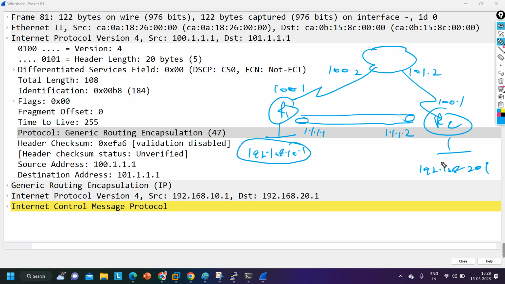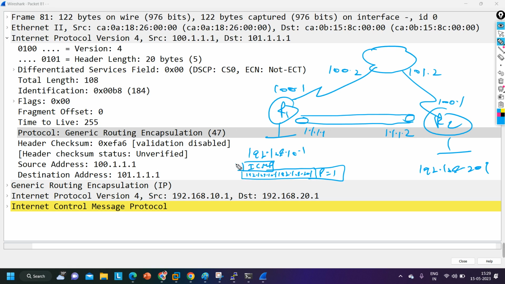So when this user is pinging to this user, the machine will generate ICMP traffic, an ICMP request. After that, the IP protocol will add an IP header. Source IP is 192.168.10.1. Destination IP is 192.168.20.1. And there is one field called protocol field. In the protocol field, the value is 1 because the ICMP protocol hands over this actual traffic to the IP protocol.